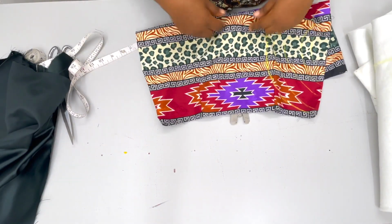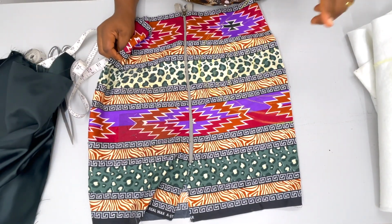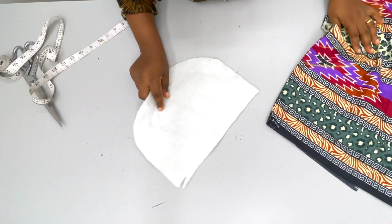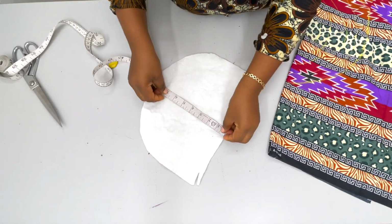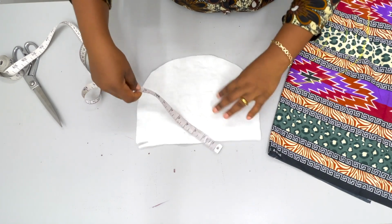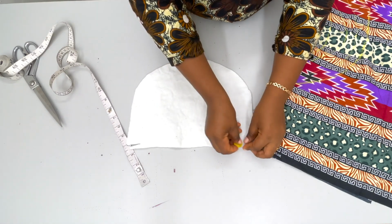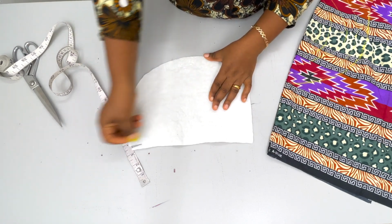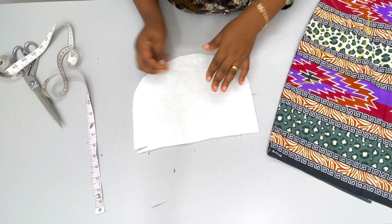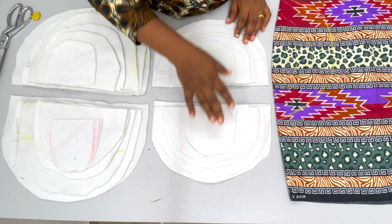So we are going to start cutting these semicircles. Remember the widest part and then use that dimension to follow through to the end. Okay, so let me start cutting it already. Remember, we said the widest one would be 8.5 inches wide for the back, right? And then about 13 inches long. All right, so this is the first layer for the back. Remember, you need to keep layering. 7 layers for the back. So let's continue cutting. All right, guys, so we have cut the front padding and the back padding.